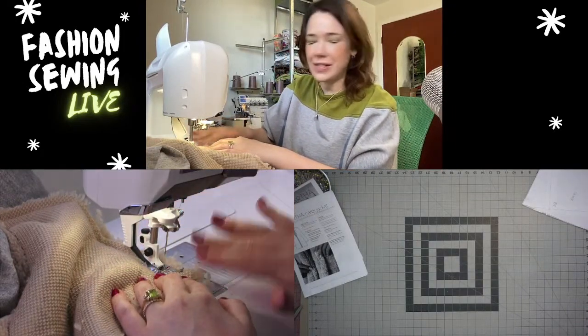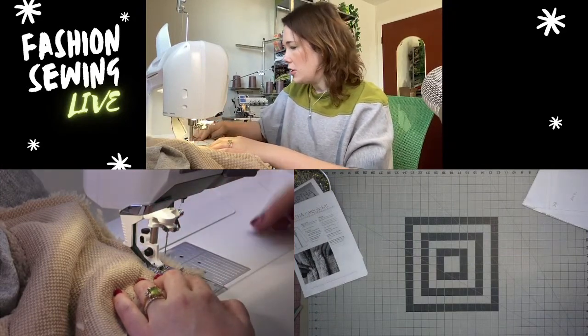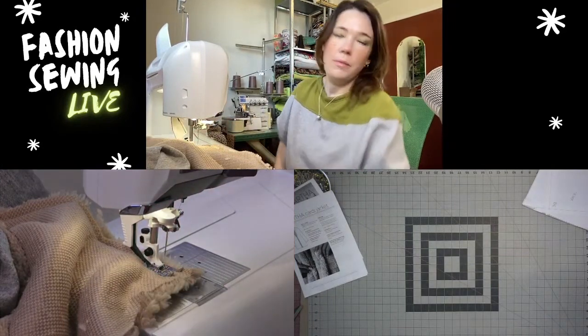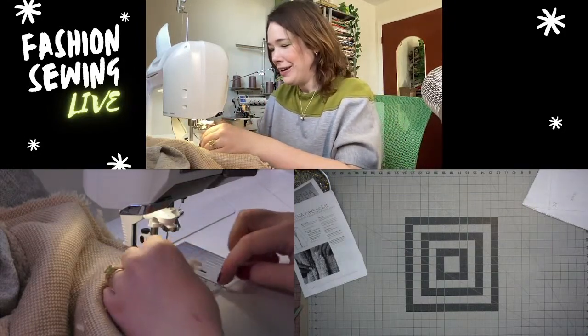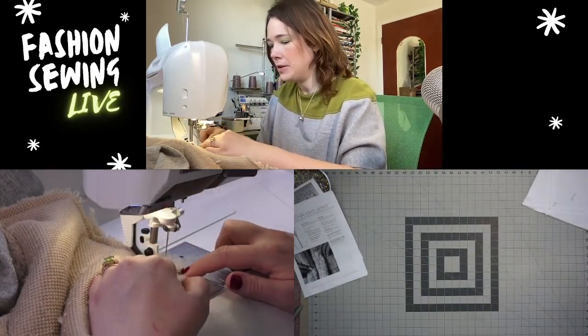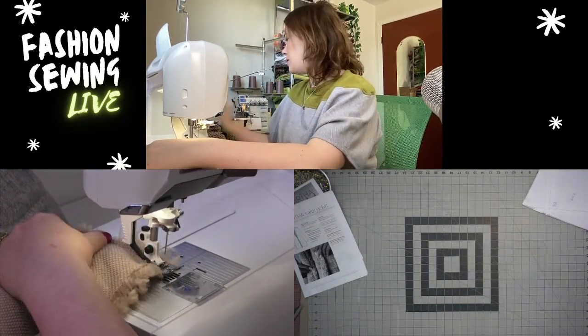You can see all these little fuzzies, and you don't want those getting in your machine, so I just clear them out as I go. But I do give them a really good shake after I cut them as well. And I'm using a half inch seam allowance here.